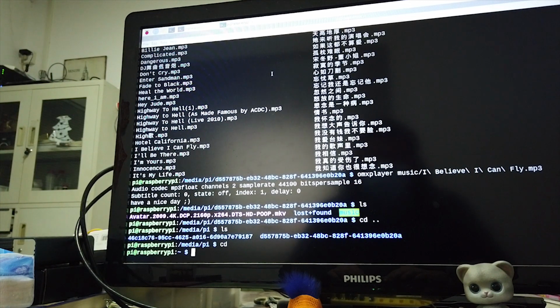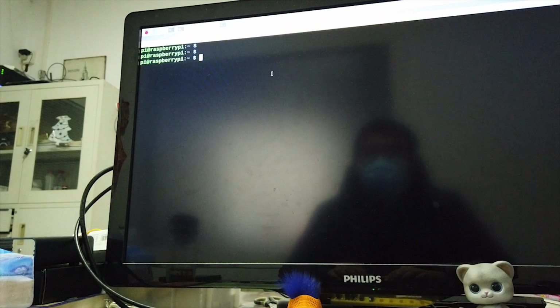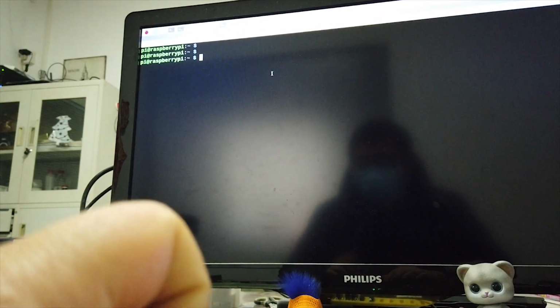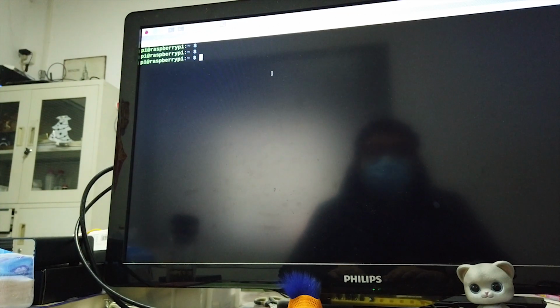And next you need to configure your Raspberry Pi to use the USB boot function, okay?